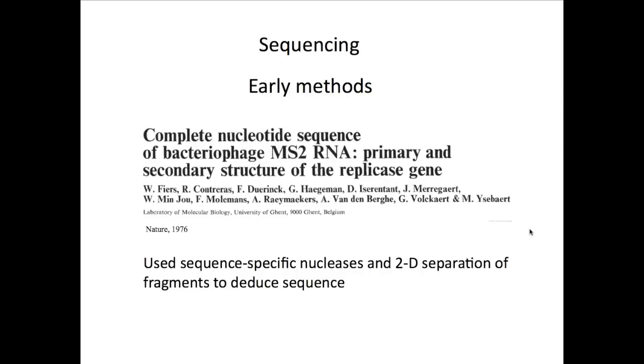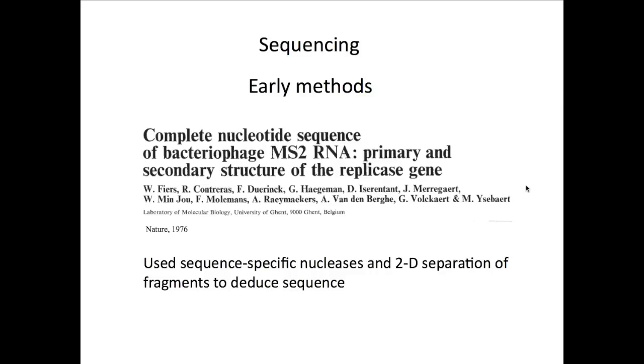In these days, there were nucleases that you could use to cut up RNA. This paper was published in 1976, and there had been a number of papers leading up to this one. It was known that there were nucleases that you could use to cut RNA at particular sequences, I think after Gs typically. If you did that and got a set of smaller oligonucleotide products, you could then use very painful chemical assay methods and 2D separation to determine the sequence of those little sub-oligonucleotides. Then by studying enough of those, you could try to reassemble what the entire sequence had been. This was pushing this kind of methodology pretty much as hard as you could.